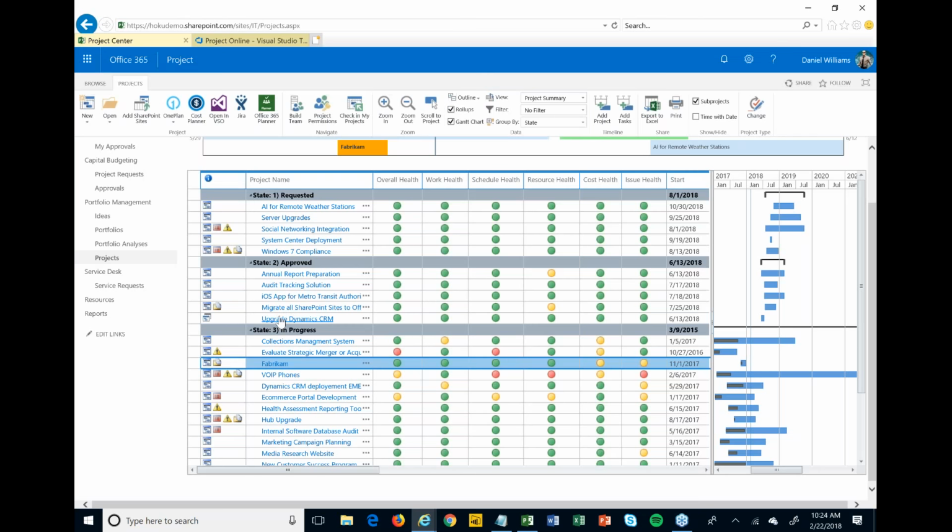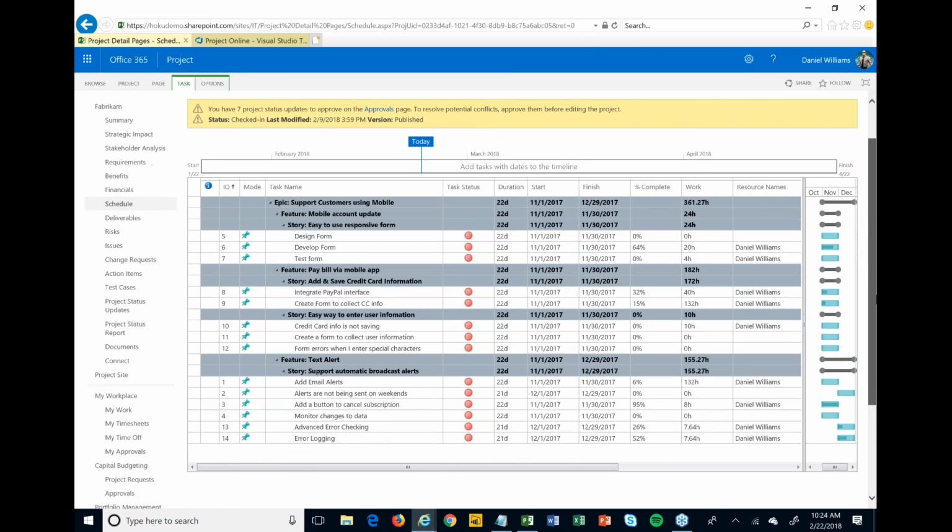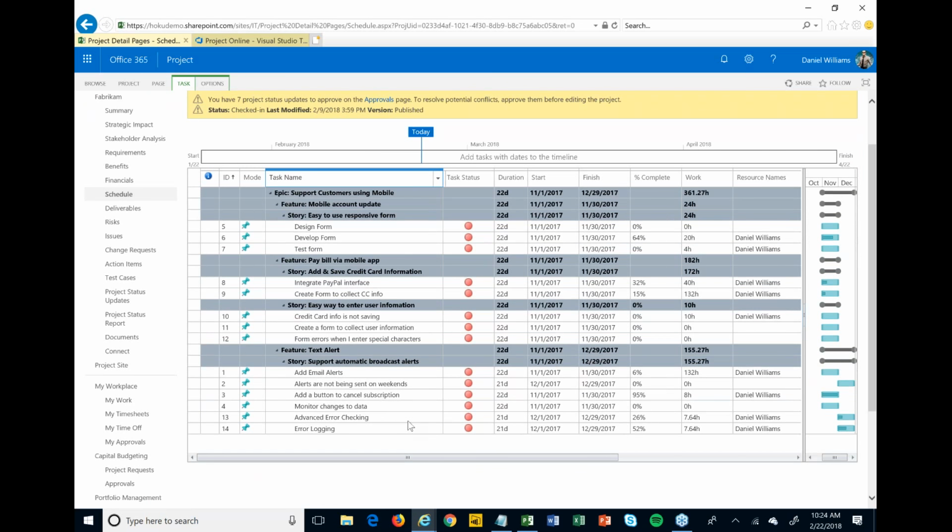So once I do that, jumping back on into Project Online, let's take a look at what that looks like, how that comes in and what that does for us. So I just jumped into that same project here, and you can see just by setting up some different views, we can look at things in very similar ways to what we see over in Visual Studio Team Services, or TFS. So for example, here you see my epics broken down into features, into stories, and then the different tasks and bugs below that. And then some estimates of start and finish dates based off of the sprint that I put that in, percent complete as we start to update remaining work and things like that, and update our status there and who's assigned.